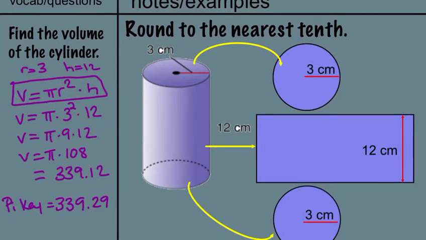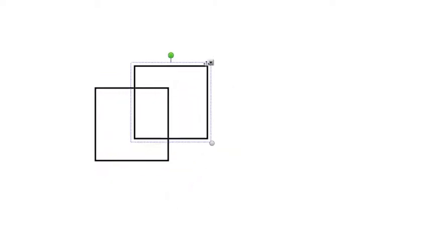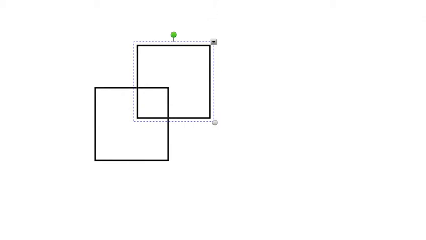Show your work. We did have some volumes of rectangular prisms or cubes or something to that extent. So I am going to show one of those really quick just in case you were struggling with that a little bit. But most of you have done this in previous years, so this is nothing new. But let's say I have this rectangular prism. With this rectangular prism, I know it looks like a square. We're going to call it a rectangle.